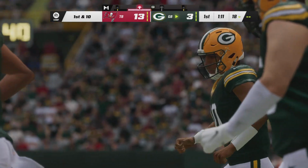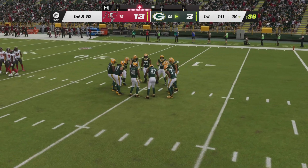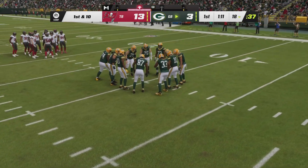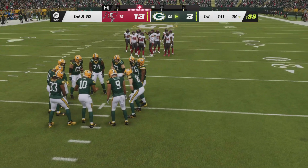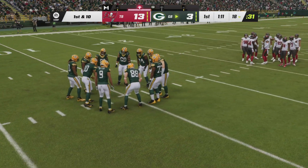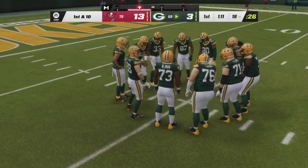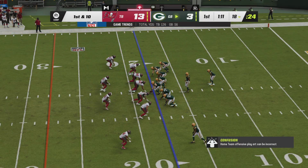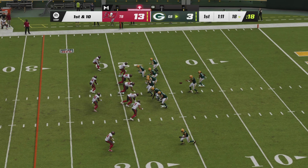And a methodical drive last time, but they couldn't get that knockout blow. They had to settle for 3. But you got to like what they've been doing along the way, right? It's almost like the body blows, the setup punch. As you said, they didn't get the knockout blow here, but that doesn't mean it can't come later in the game on another possession. And the defense on the other side, maybe a little gas, yeah, right? A little tired. And if nothing else, they just feel relieved getting upfield, only giving up 3. They don't exactly feel like they've handled the offense.